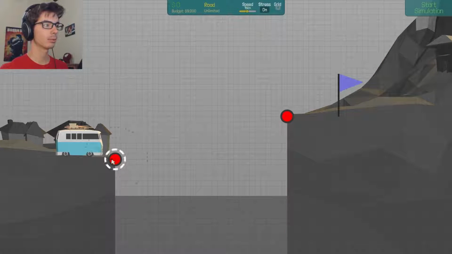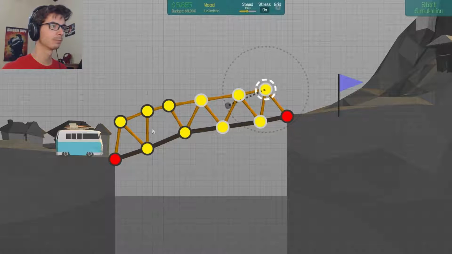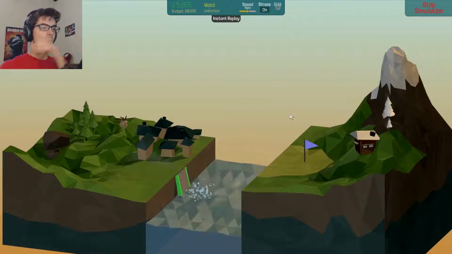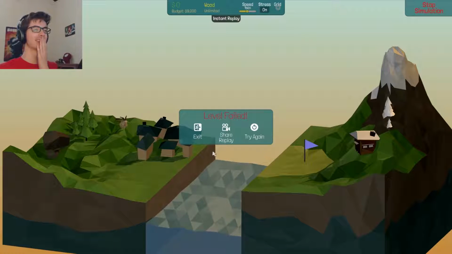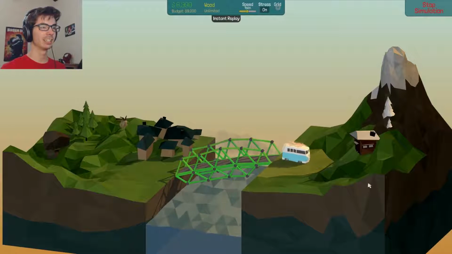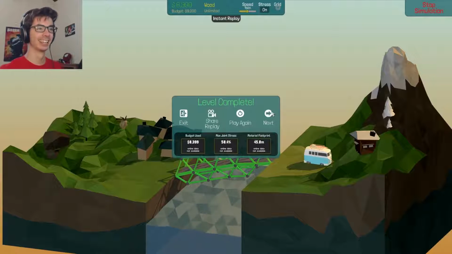8 meter slanted bridge. Oh, this should be fun. Probably a bad idea. I just know that that's a bad idea. But we'll see what happens. I'm under budget, so. Terrible idea. Oh, I accidentally told it to go. Well, let's try it. It's holding. It worked. It worked. I did it.